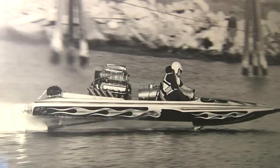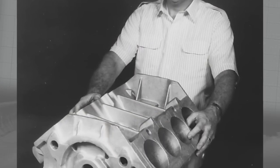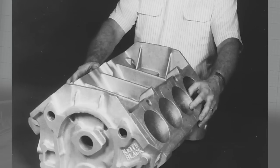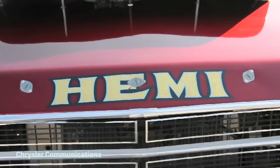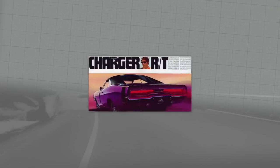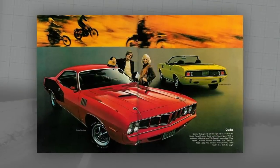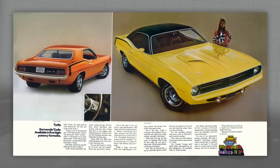Since 1966. Keith Black — Ken's father — began building hot engines for his and his friends' raceboats in the late 50s. Chrysler came calling in 1965 asking Keith to work over their 426 Hemis for dragsters, funny cars, and boats. Soon the Hemi engine was almost a household word. By the late 60s and early 70s, Dodge Hemi Chargers and Plymouth Hemi Cudas were becoming among the most fabled American muscle cars, and today among the most valuable.